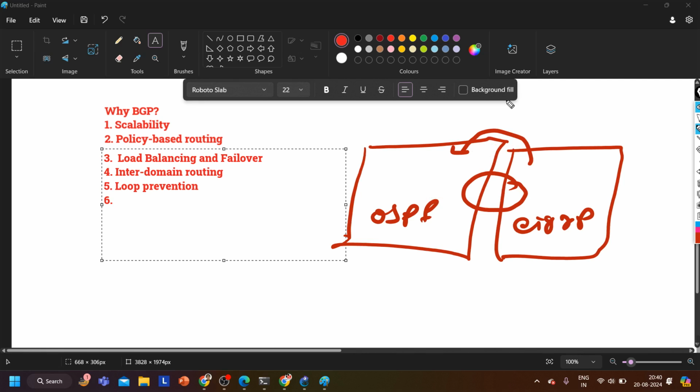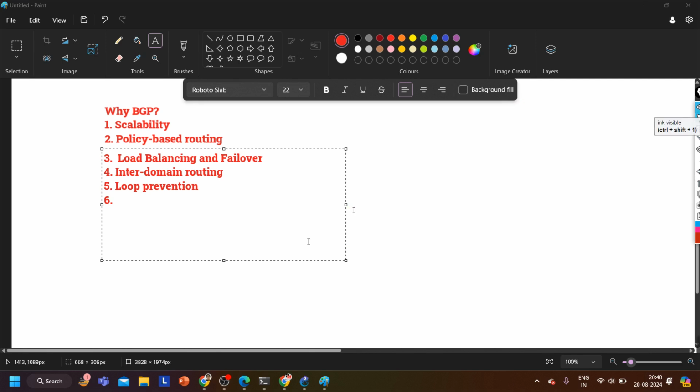You can use the route map, you can add the tag value, that's it, right? You can change the metric type 1, 2. That's it, right? Only one or two options are available to differentiate or filter the route. In the OSPF domain, I can filter the route with the help of a tag value. Like while redistribution, I can add the tag number 20, and with the help of that tag number, I can filter the route in the OSPF domain. That is fine, but I have only one option, right? But in BGP, you will have lots of options. More than 12 attributes are there, guys, in BGP.